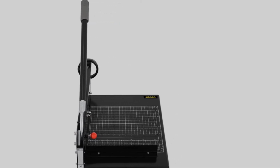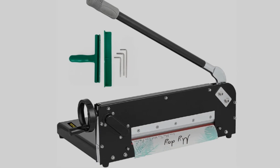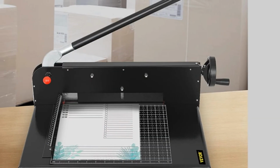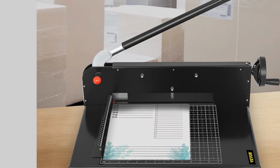Mophorn metal base guillotine weighs 36.4 pounds, so you can't easily remove or transport it. It is much better to be in the office or used for commercial grade. This heavy-duty guillotine is well designed and works best in its job.